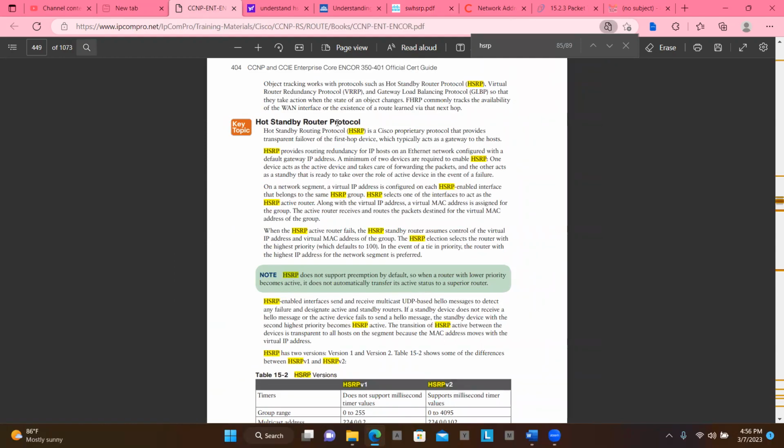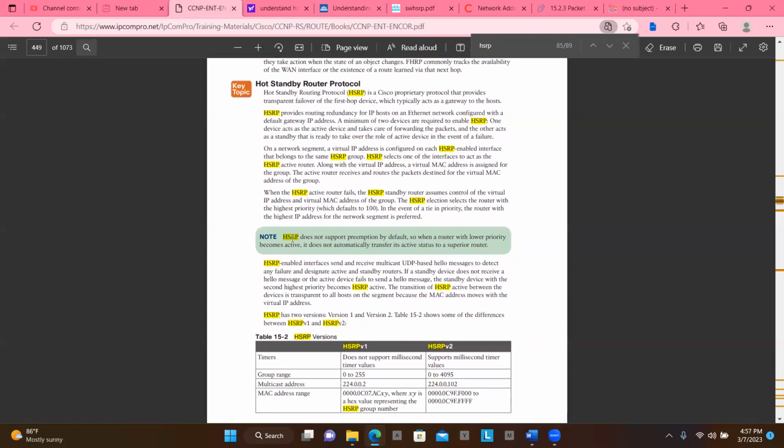It says HSRP stands for Hot Standby Router Protocol. Hot Standby Router Protocol is a Cisco proprietary protocol that provides transparent failover of the first hop device, which typically acts as a gateway to the hosts. HSRP provides routing redundancy for IP hosts on an Ethernet network configured with a default gateway, so it's the same.